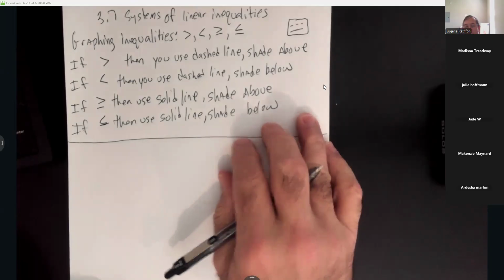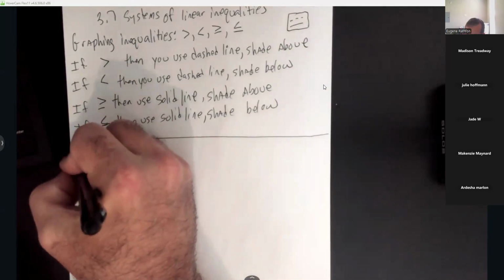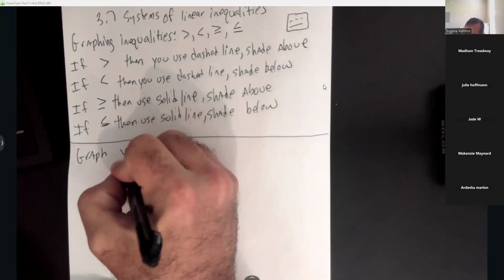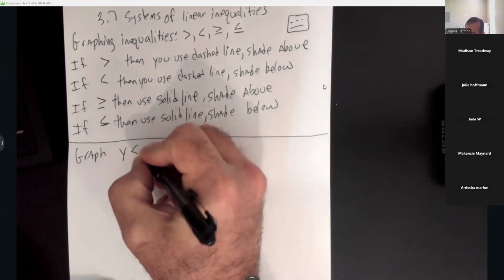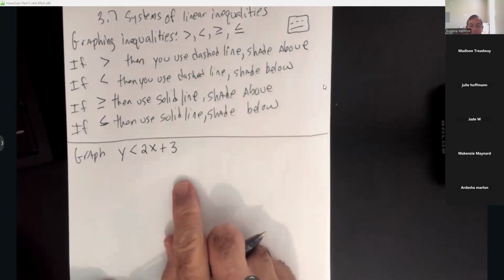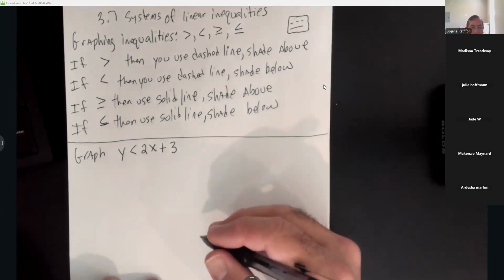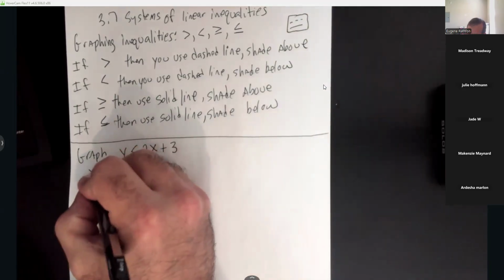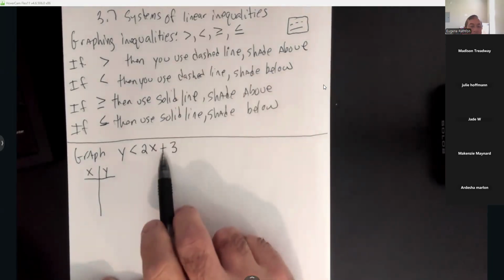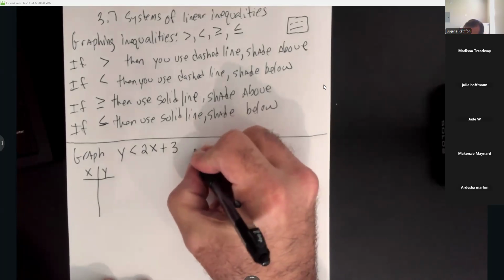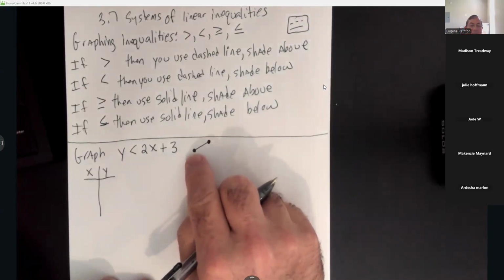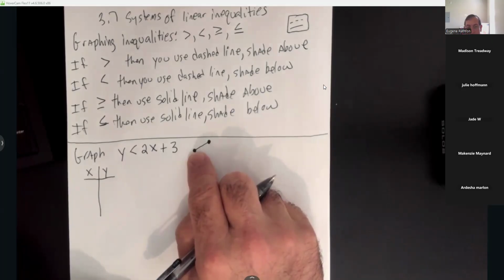So before we do the MATLAB stuff, let me play with a graph here with you. So let's just graph, oh, let's do something like this: y is less than 2x plus 3. And then I'll graph this right here for us, okay? So the first thing you got to do, since these are linear, these will all be straight lines. So just remember, when we're graphing straight lines, we're going to use the 2-point line tool for these, okay?